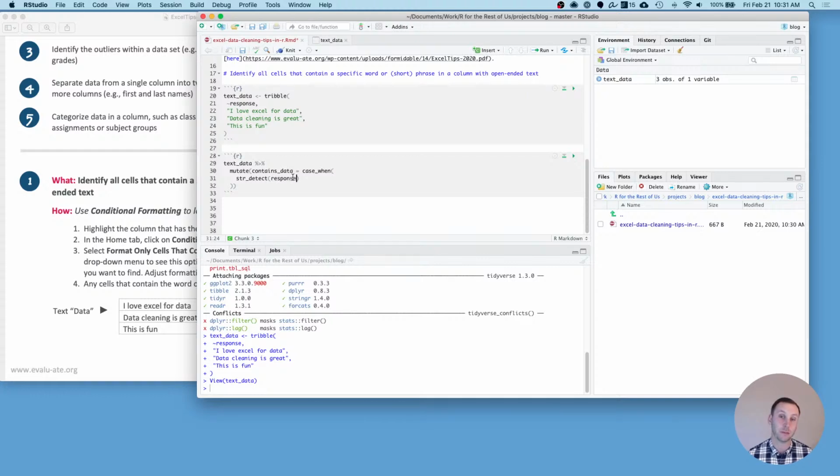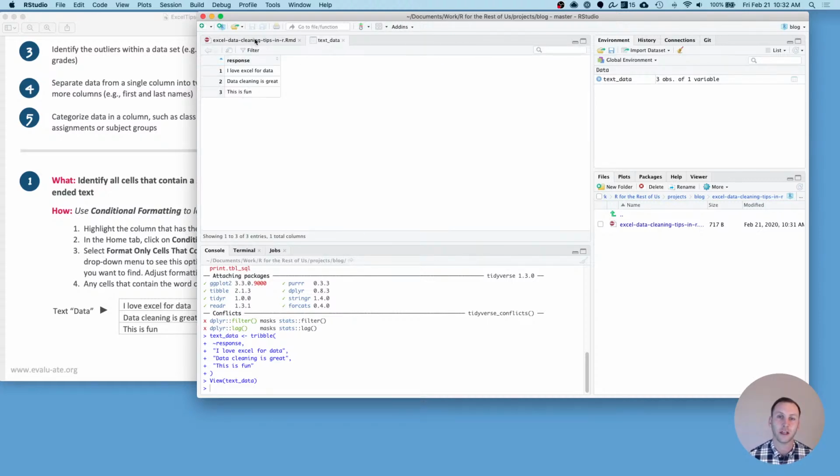I'm going to use the response column, and the second argument here, this data, is saying if you find that phrase, data, then mark the contains data variable yes, which is to say if there is text in that response column, then mark it yes. In other words, if it's not NA, which isn't applicable because we have 3 responses here. We don't have any NAs.